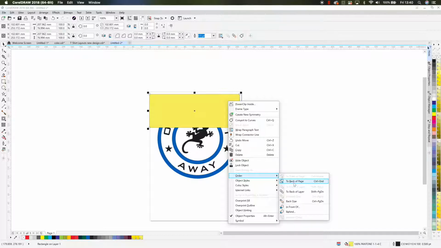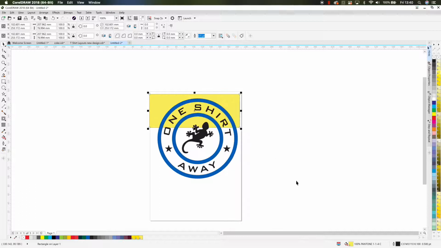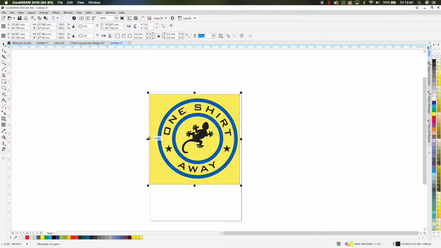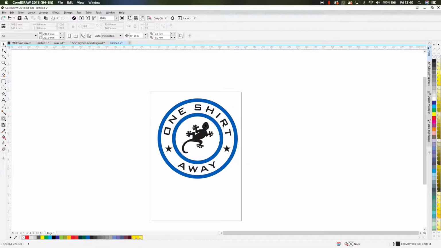As soon as I click that, you could also press Control End, which is the shortcut key, which will just fire it straight back as well. You can see that it's sent to the back, and that is now a component that is behind. So I can click on that and make our background colour all yellow. Okay, that's cool. I'm going to get rid of that. I just wanted to show you what layers basically mean. And there are lots and lots of different layers, and you can position them between each component.